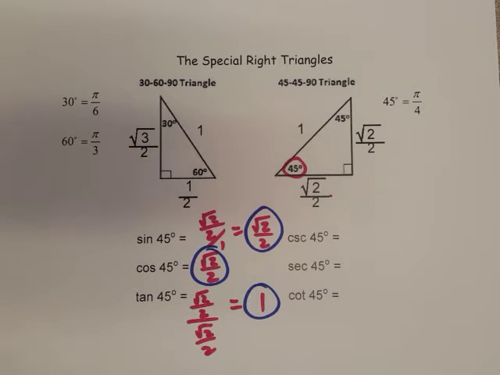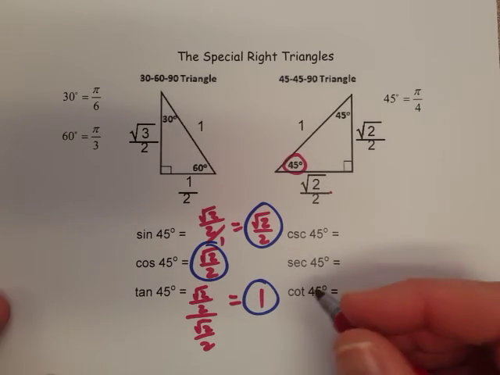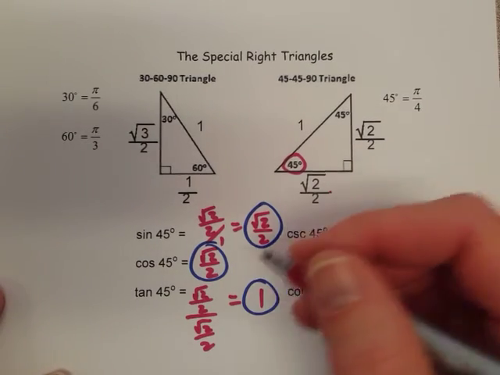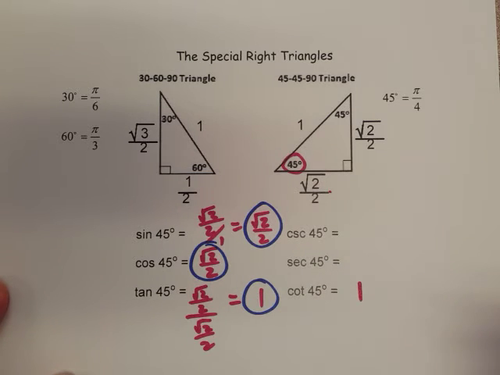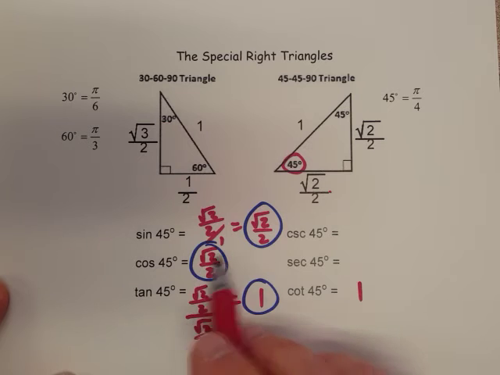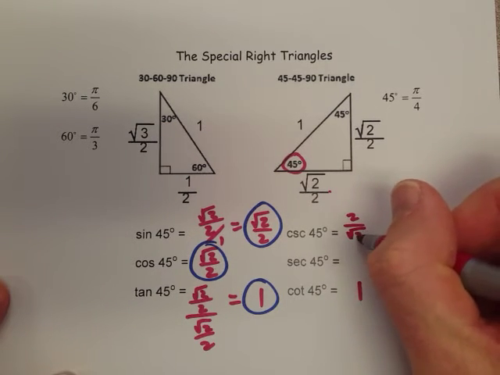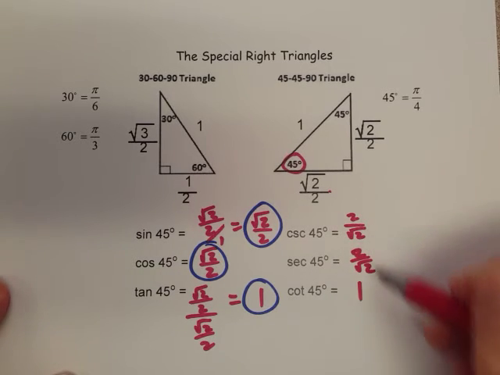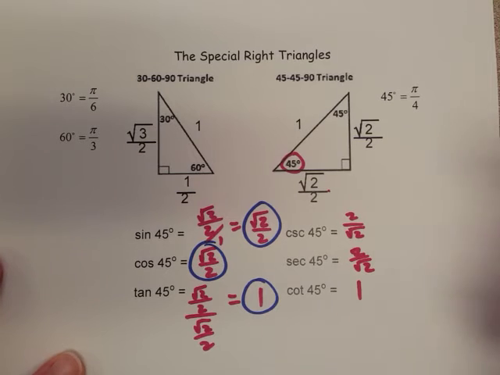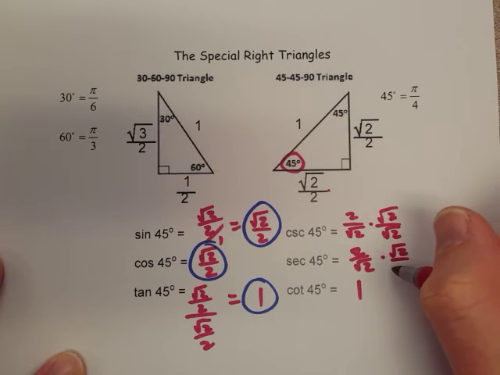Now when we're getting the other ones, again, I've mentioned you don't really need to memorize them, but just take the ones you've got already and flip them over. Cotangent is the reciprocal of tangent, but the reciprocal of 1 is still just 1. The reciprocal of each of the other two is going to be the same thing, so that's 2 over square root of 2 for both of those. Now again, we don't leave square roots in the denominator. That's just not what we do, so we're going to have to multiply by square root of 2 over square root of 2 on both of these. We're going to get the exact same thing on both, of course.